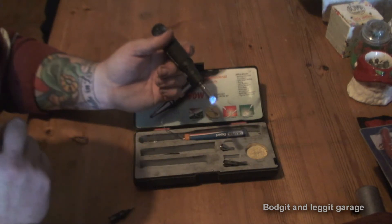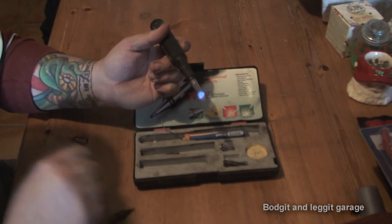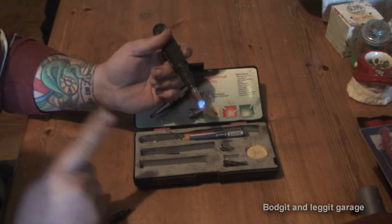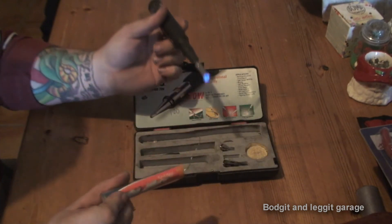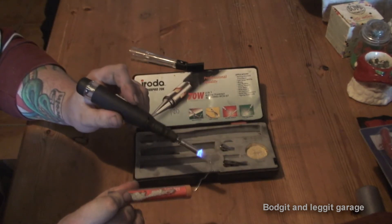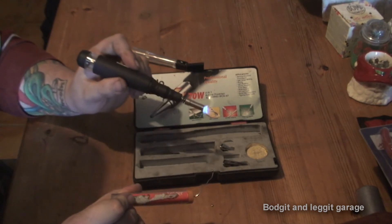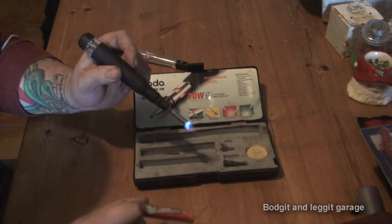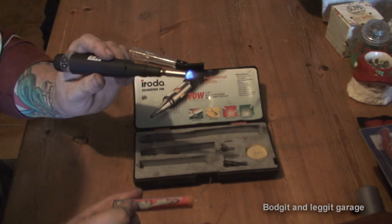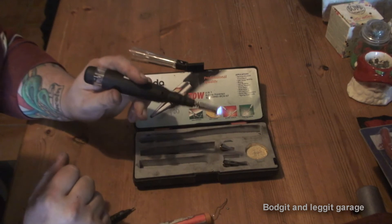This is also something you can use for soldering as well, believe it or not - if you've got a heavier wire and the soldering tip might not do it properly. You do have to be careful because there's a lot more heat coming out of this, but you can actually solder with it. As you can see I can melt that solder - it is a lot more and not as neat as the soldering tip, but for a thicker wire it will solder it. Heat shrink it afterwards and you'll make a nice clean connection.